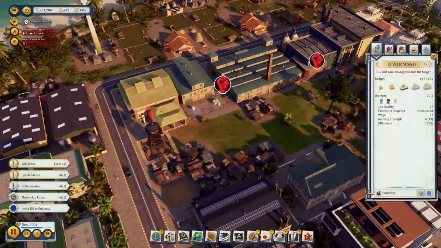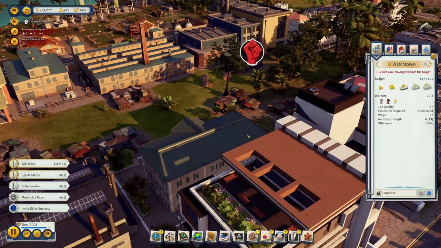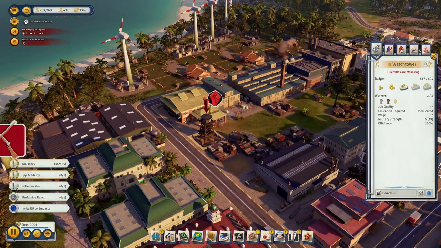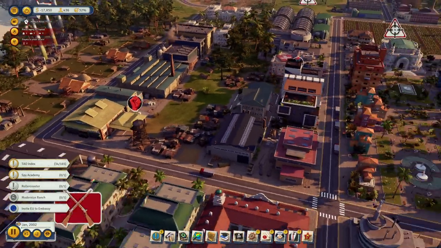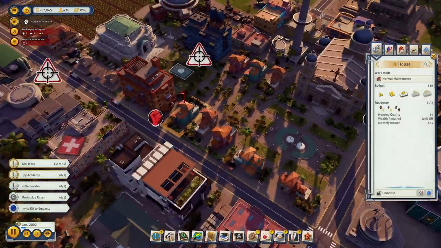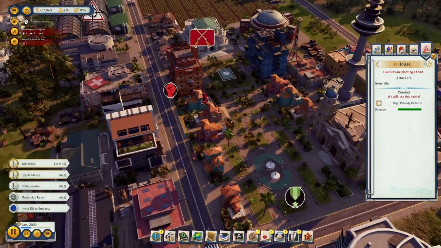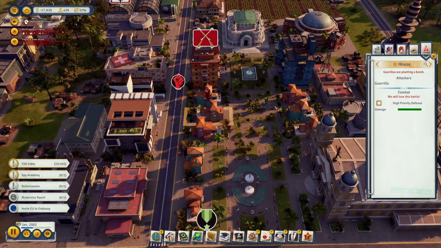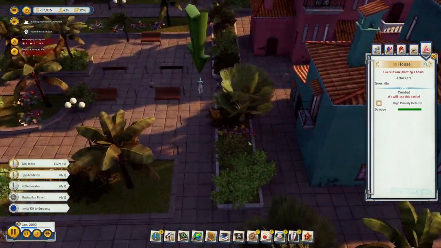My watchtower is going to start engaging them. These guys are coming off this way. Let me see. I can't really upgrade anything to help them out. These guys are going to attack, what, this house? One of these houses, it's like, this poor little guy. It's like, my house! My house!